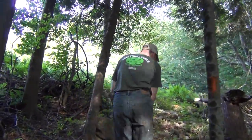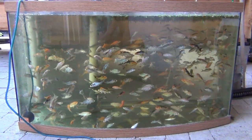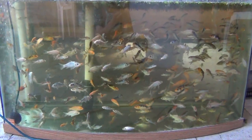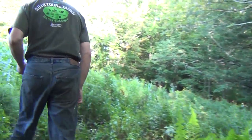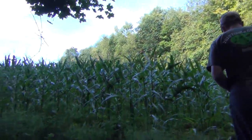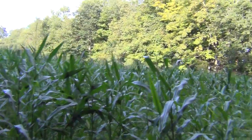So winter is right around the corner, and things are starting to cool off a little bit here. And with my recent deaths of most of the fish, I have restocked, but the system's gonna be running a lot slower than it was over the summer. So I'm gonna start pulling out some of my plants that really aren't producing very well and try to slow the system down a little bit while the fish start growing a little bit more.